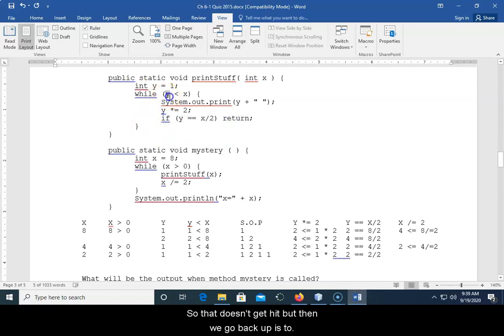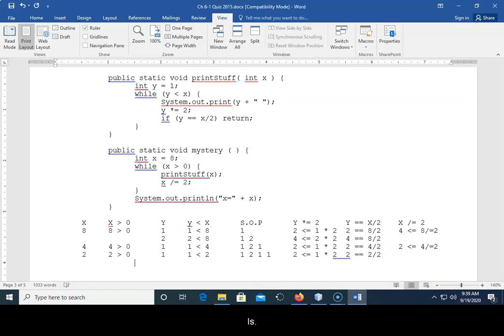Is 2, so it goes back up here, is 2 less than 2? No, it's not. So this while loop is done again. The method gets done, so we go back here anyway.